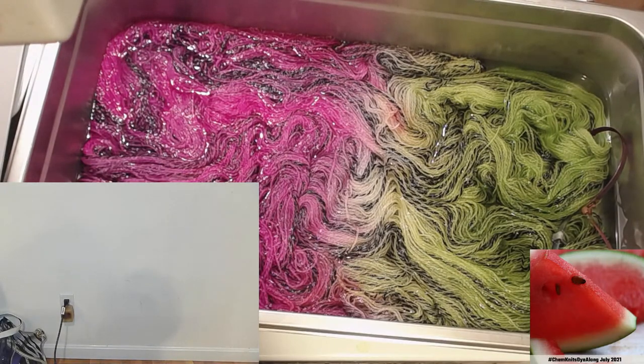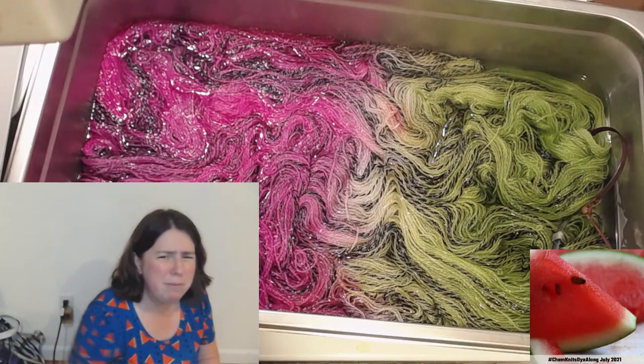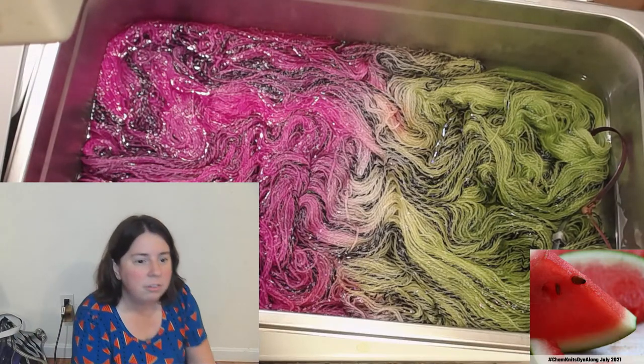Oh dear. Got all these cups with dye. That's not a situation I like to be in at the end of the day. I do have a big jar of dye that I've been accumulating. It'll be a leave no dye behind. It's going to be a mystery, probably some mystery red.